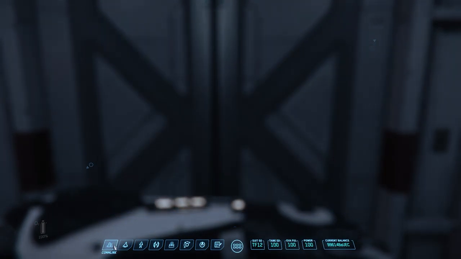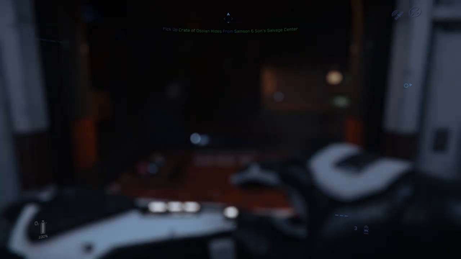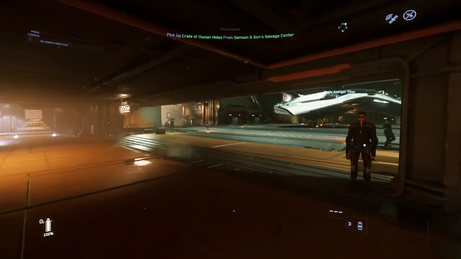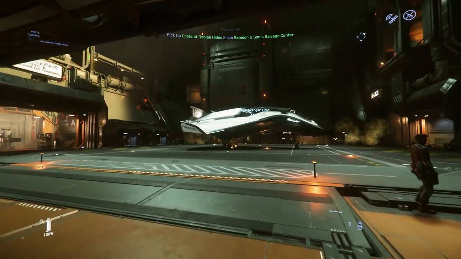Did you know that you can open your hangar while you are in the elevator by just going to your mobile glass, calling friends and your best friend Area 18 Landing Services? They will open the hangar for you long before you even board your ship and set everything up, so you will save your precious time and just take off.